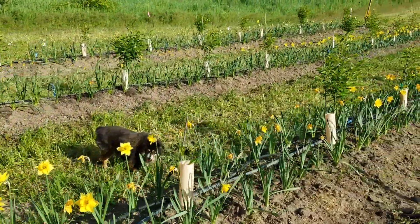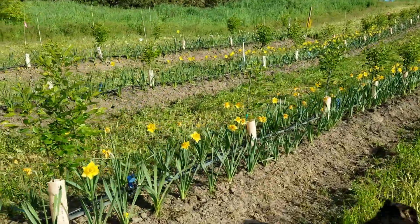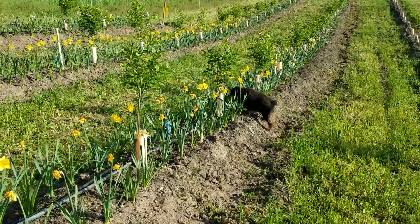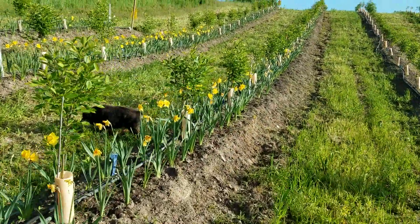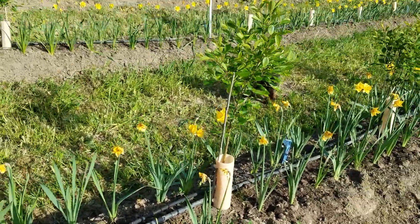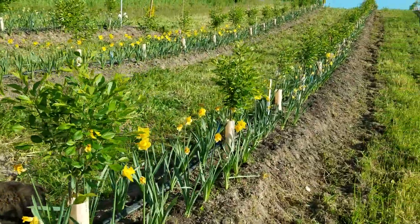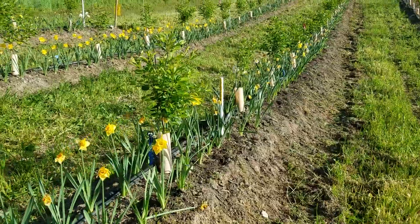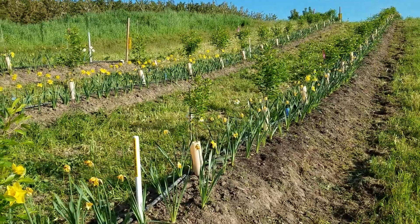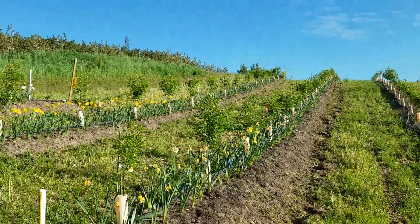We're walking just along here looking at our daffodil plantings. One of the major challenges of course is keeping these things weed-free until they establish well. But I think we can blow mulch onto these berms and the daffodil is just going to keep coming back and we can smother the weed seed. We've recently had to come in by hand and hoe these out, and that's definitely something I don't want to continue doing in the future.